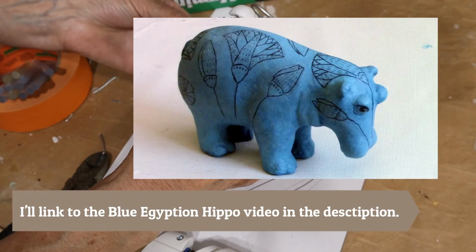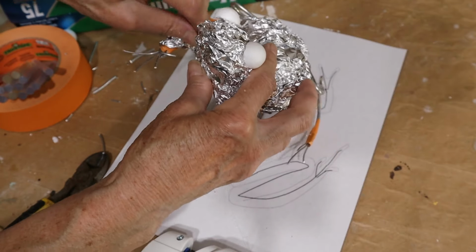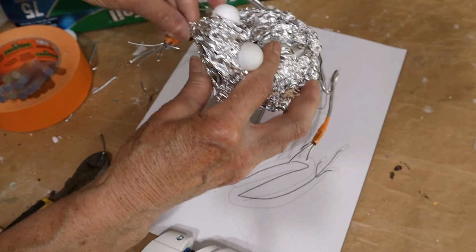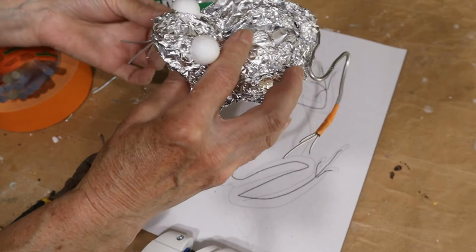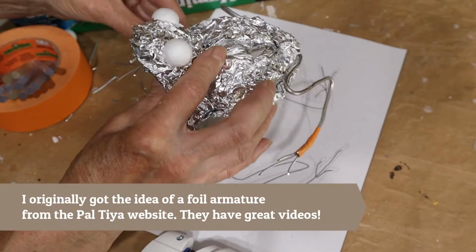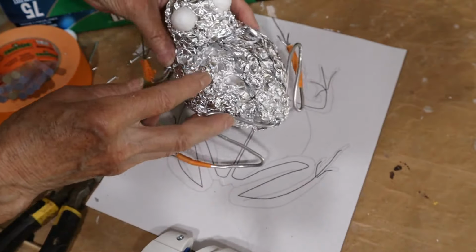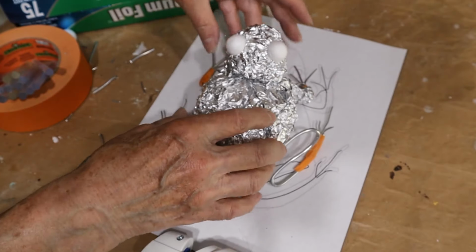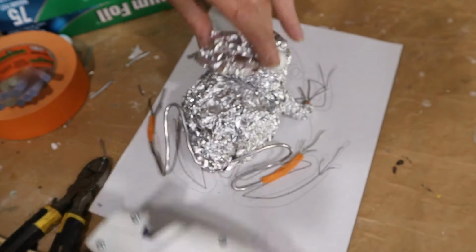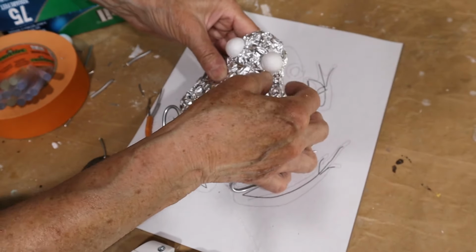The aluminum foil is a fantastic way of making an armature. It offers a lot of support. The paper mache clay is going to get into all the dips and crannies of the aluminum foil, which acts very much like a mesh. So it really adds a lot of reinforcement. And it isn't paper. I'm not going to use any crumpled paper or paper of any kind on the inside of this guy because it's going to be spending a whole year outside in my garden.